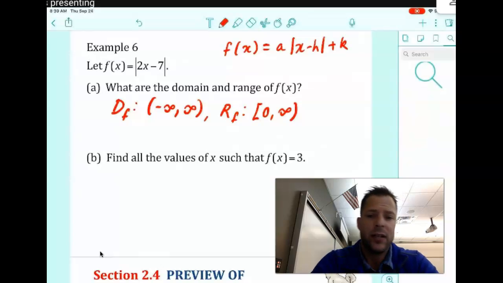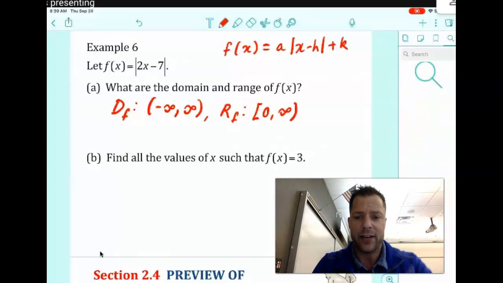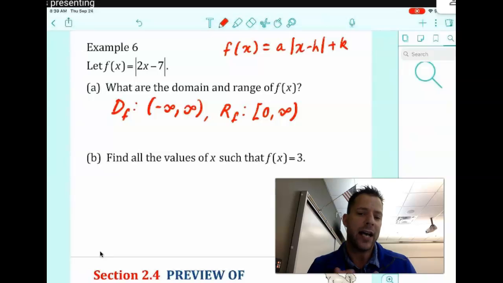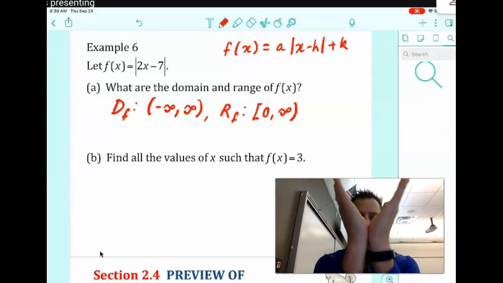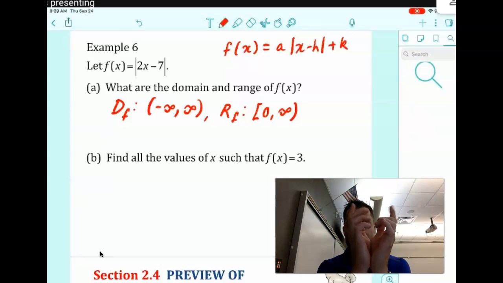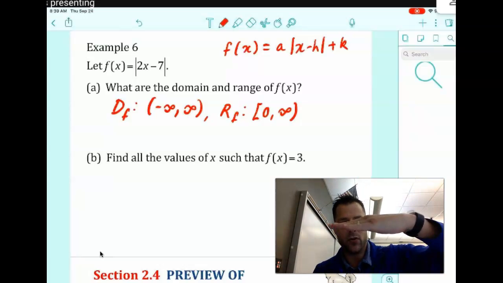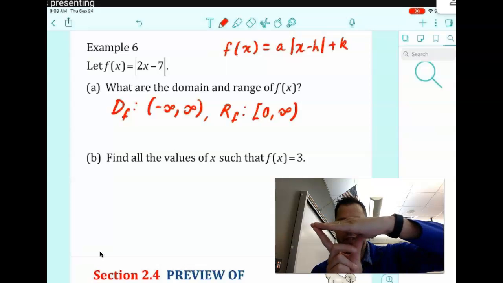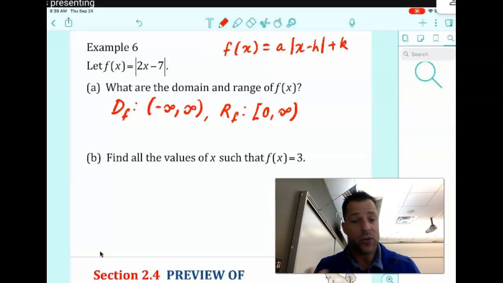Now in the next one, it's saying what are the x values? So solve this equation when f of x equals 3. If you're looking at this V, it doesn't matter what shape it is. Okay, we're going to hit 3 twice. If you think of a horizontal line and then your graph that's a V, it's going to hit twice. So how do you do that?